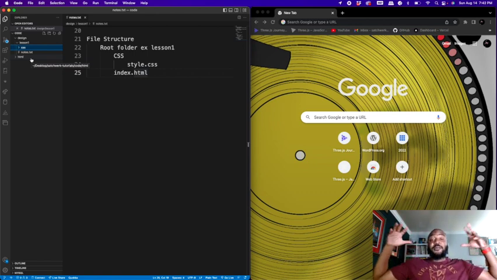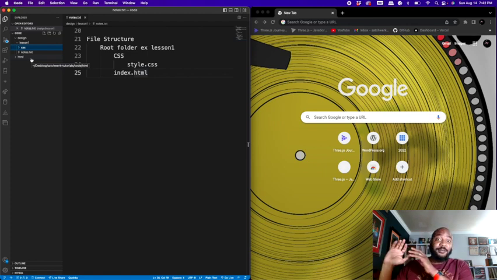Because as a developer, we have to think about the coding. The less I have to think about how I name something, or whether I spelled it correctly, the more I can focus on actual programming and actually building stuff. So I don't want to get caught up in how I name my files and folders. Keep everything lowercase, keep it real simple.